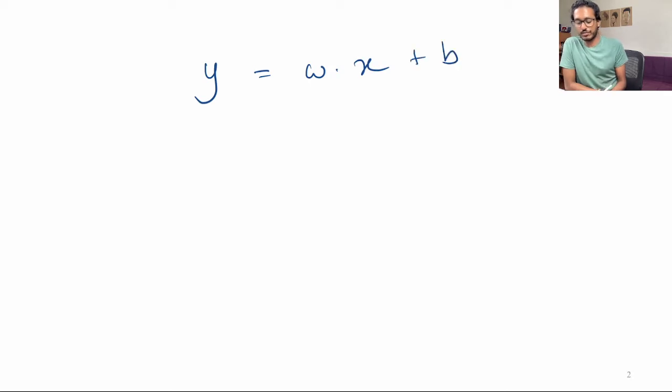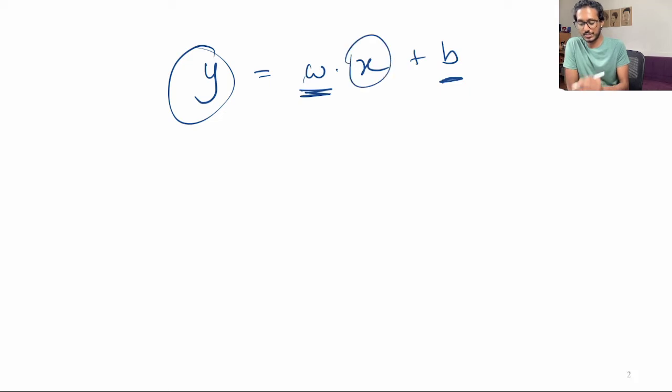So before coming to gradient descent, let's cover a little bit of the background. You probably remember that in the last video we mentioned how we can represent a linear model in the form of this equation: y equals wx plus b, where w are weights and b is our bias, and y is our dependent variable and x is our independent variable, right?